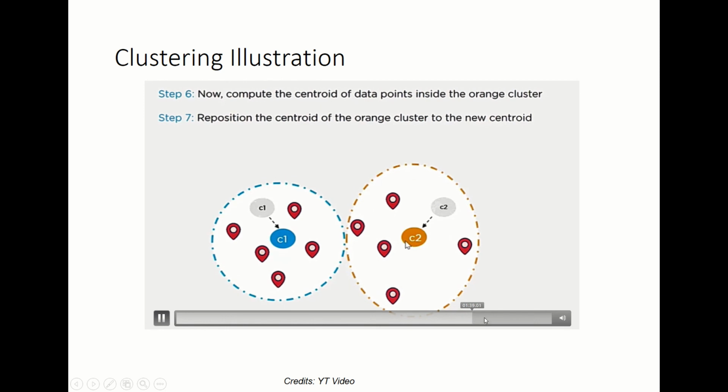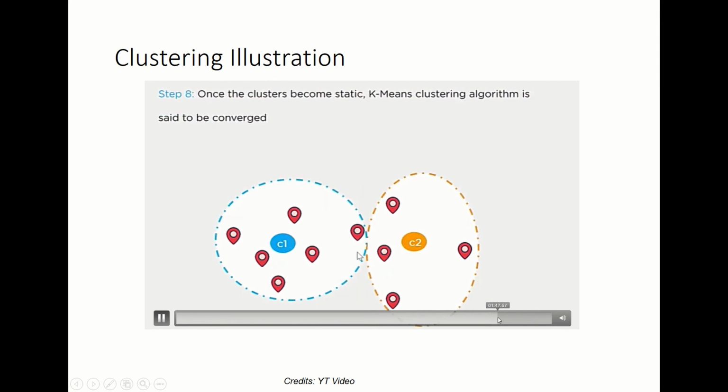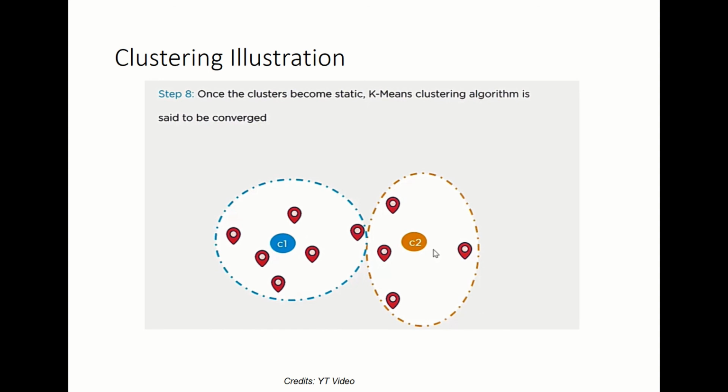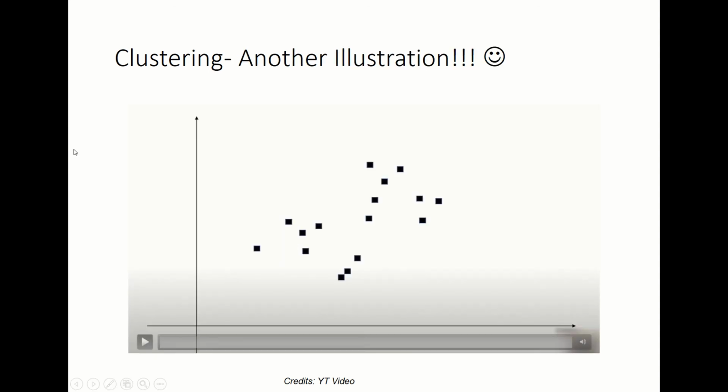Like that you will keep on rearranging the points into the clusters, and finally you will get your final clusters of data points. So this is how you basically do k-means clustering. Till it has converged, you keep on rearranging and updating the centroid values until all the data are settled.